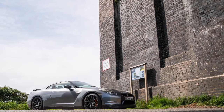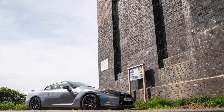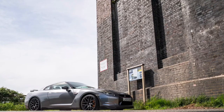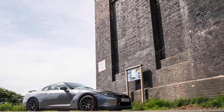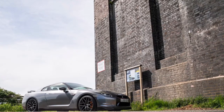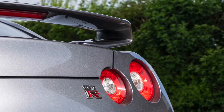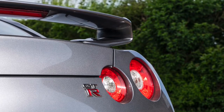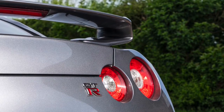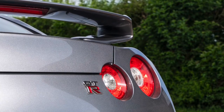Service history is important with any vehicle, but with a Nissan GTR you need to be very careful about what's been done to it. I had a CBA car — one of the earliest, roughly 2009 to 2011 — and these were on a six-month service rotation. It gets serviced every six months, always receiving an oil change. I always did oil and filter together; it's probably best to do the filter for an extra £10 or so. The service cycle tends to go: oil change, then different gearbox fluid.